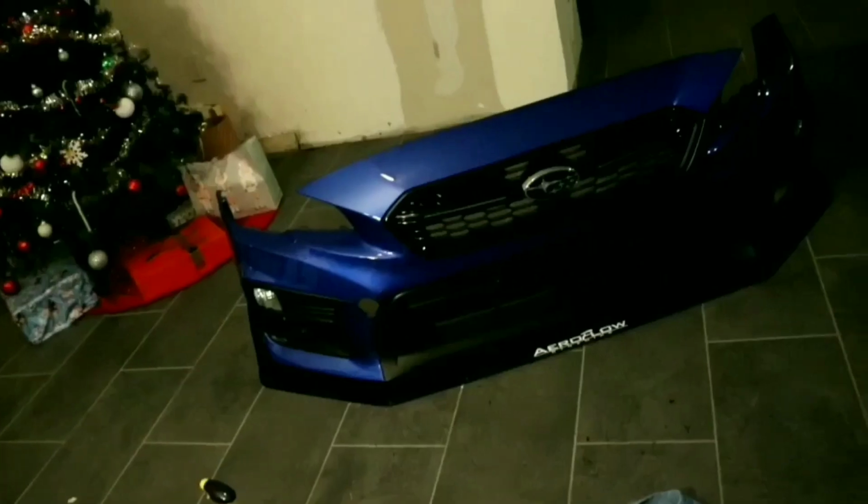And then for the 2019 WRX that I have, on the insert on the bumper, which is right here on the inside, there's like a plastic piece. What I'm gonna have to do is cut a relief around it as if there was a big bolt going through, so that the bolts that hold the splitter on will fit perfectly. Alrighty, guys, let me finish this and I'll show you the finished product.